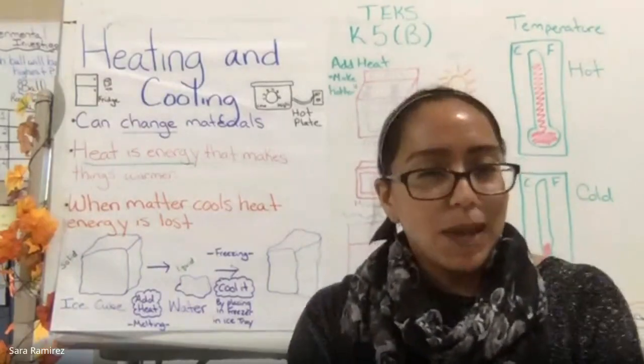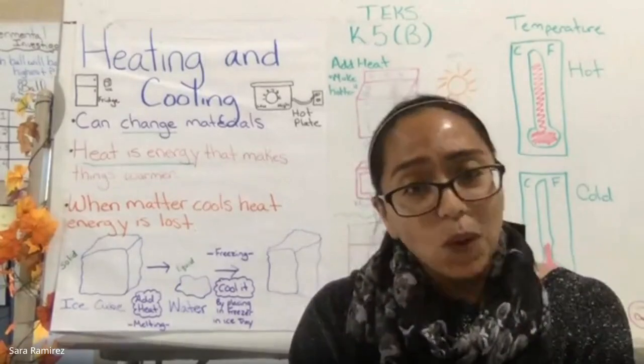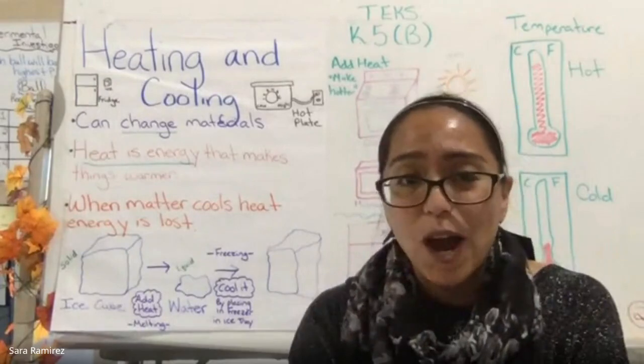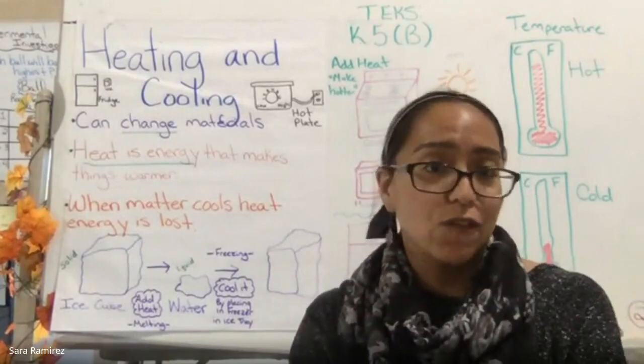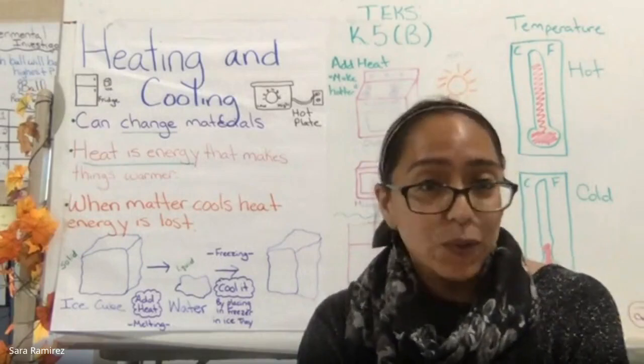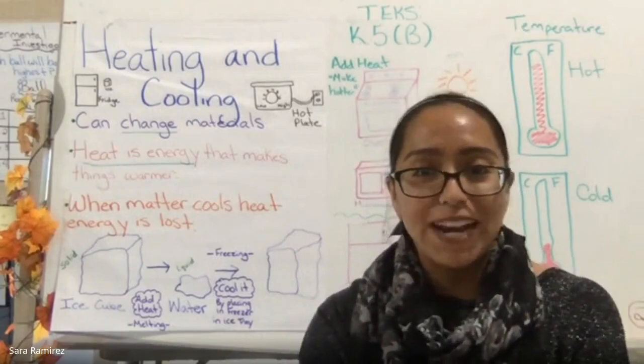So again, be thinking about what's going to happen to that puddle of water during the wintertime when it gets cold. What's going to happen to that puddle of water during the summertime when it gets super hot? And how is that going to affect our farm animals out here? That's all I have for you guys today for heating and cooling. We're going to pass it back to Mr. Broughton, and he's going to answer any questions that y'all might have.